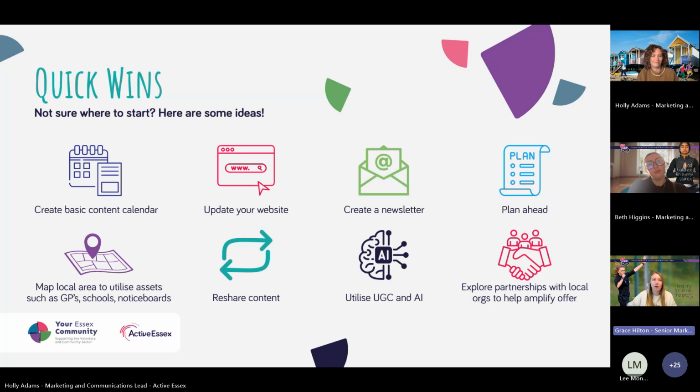So there's MailChimp, we've used Stripe before, and they're really easy platforms which have easy template builders that you can just kind of drag and drop and create your own newsletter template. Plan ahead. So this will give you bigger impact rather than creating ad hoc content. You can theme your content around certain things that you've got coming up, or utilise awareness days as well to target your content.